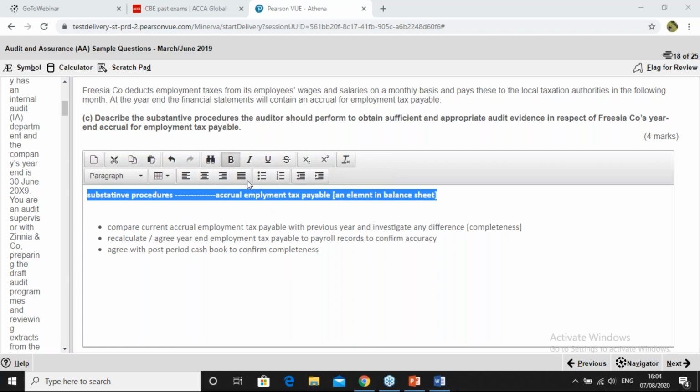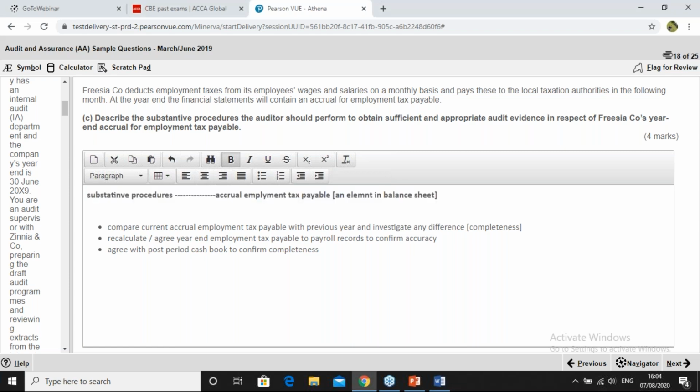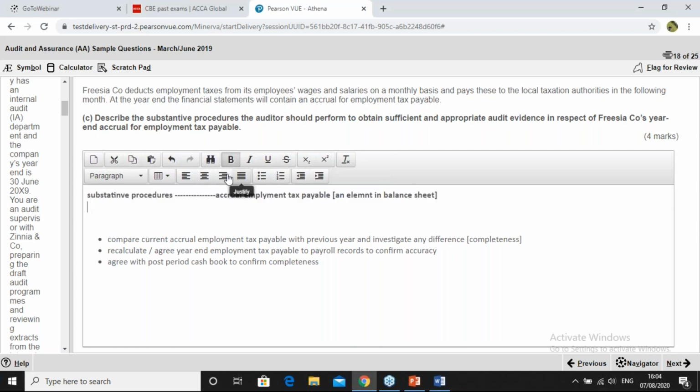And can you write one more? Okay, I'll do. Since it's a 4 mark question, we need to write 2 procedures or 4 procedures. That's what I'll explain. That's what I explained to you all when I was explaining the format. I think some students might miss that point. Very important.